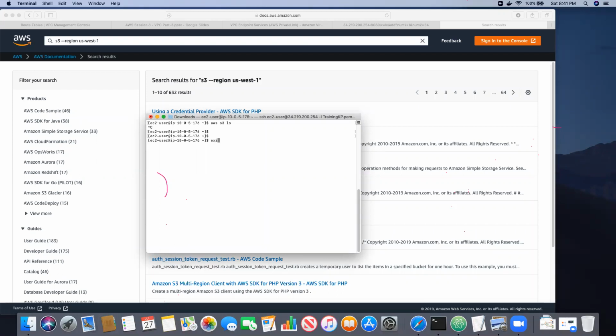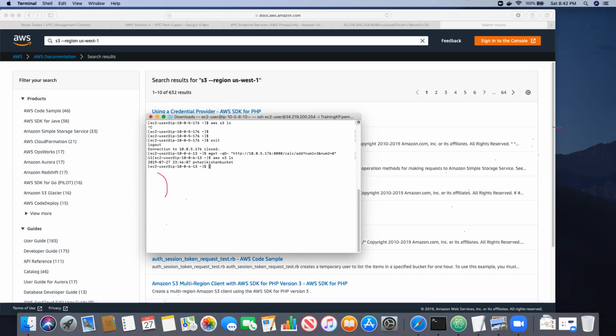Now I am exiting from this terminal because I'm going to my public EC2 instance. As you see, I came out of the private EC2 instance, and here I try invoking my web service. So my web service is still accessible. As you see, I am trying to call the web service, which is defined in my private subnet, that is still accessible. But the private EC2 instance is not able to access the internet. That means the S3 bucket.